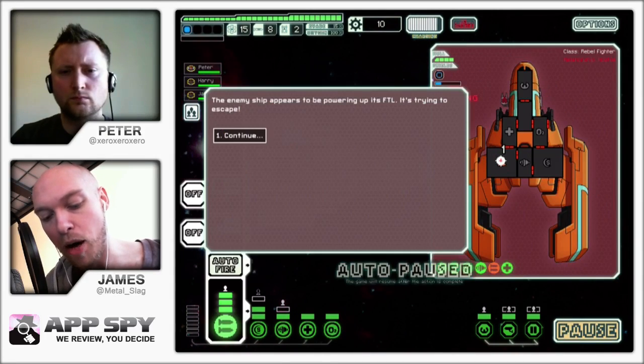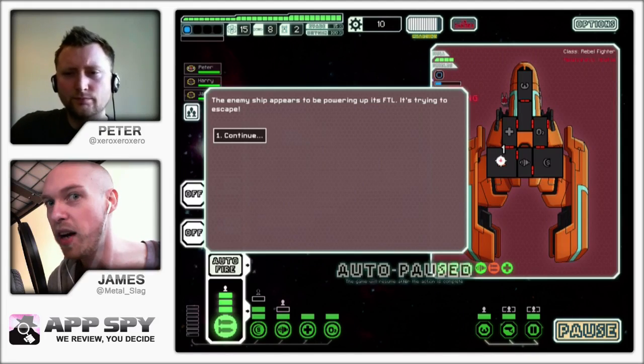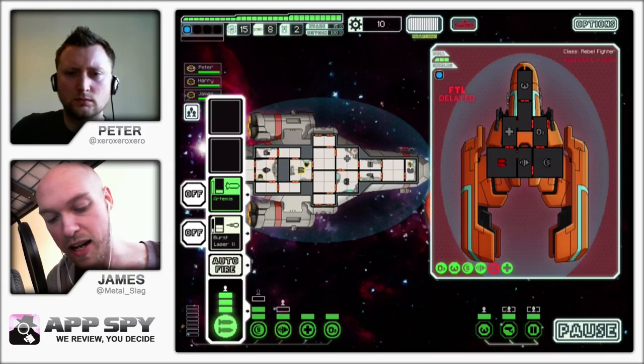Enemy ship appears to be powering up its FTL. It's trying to escape. So it's all intimidated. So the thing I could try to do now is either keep shooting his weapon systems or target his engines and try and stop him from jumping. Or blow out the front of his guard. I don't know, because he's still got weapon systems, and that's not so good. I'm going to keep shooting. His FTL's been delayed, which is good, so I'm going to keep shooting his weapon system. I may have to use a missile to take him out at this point. I'm not sure. We'll see.